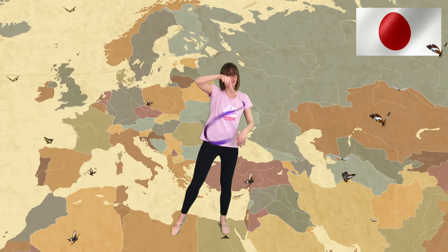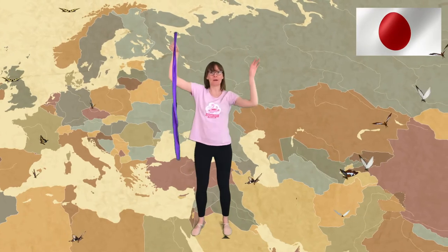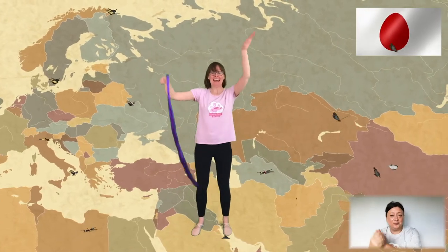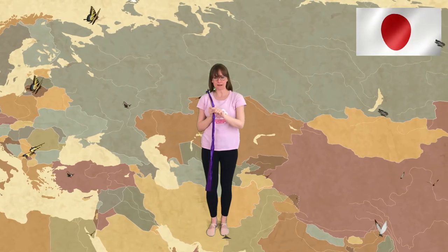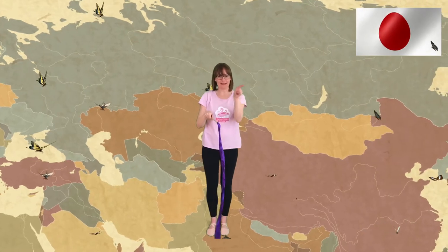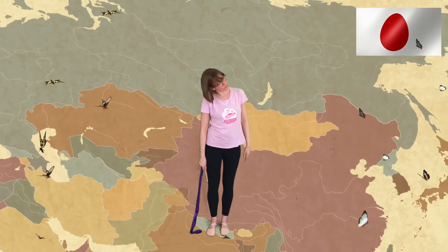You might like to fly up, or fly down, or fly side to side. Keep flying everyone — we're going to be at Japan soon. Do you know how a butterfly is able to fly? It's because what they do is they contract their body — they bring everything in and hold on. And then they fly in a sort of figure-of-eight shape, so they move around in a figure of eight like the number eight. Let's have a go. You could do a figure of eight with your ribbon, like this or like that. Use your ribbon or material to draw it.